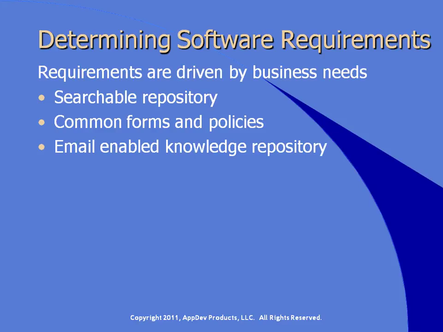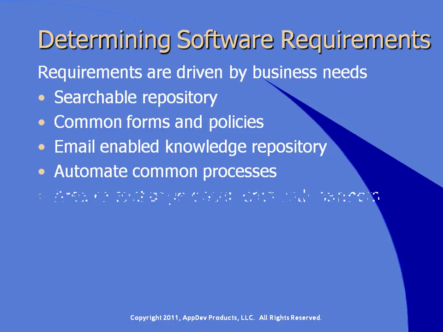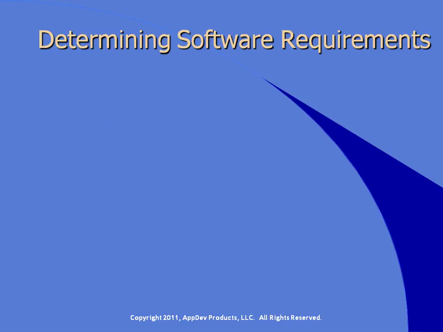Build an email-enabled knowledge repository for access across technologies. Automate common processes such as expense reporting and travel authorization. Or provide a separate area to exchange documents with partners. And remember, all of this is driven by the business requirements. If you've used SharePoint, then you know those requirements are pretty good to fit the project.